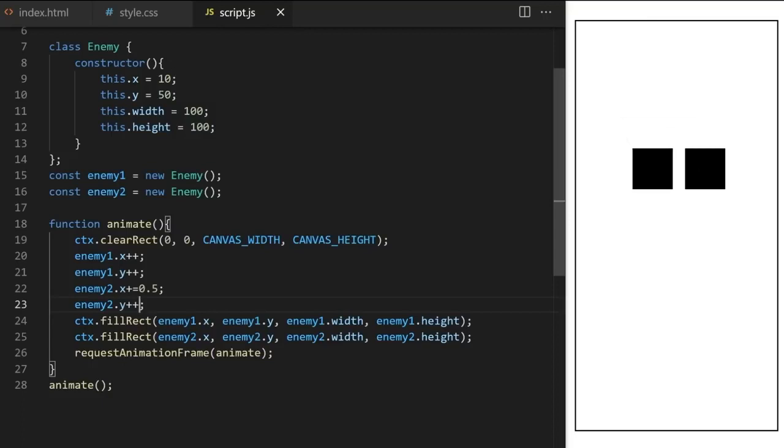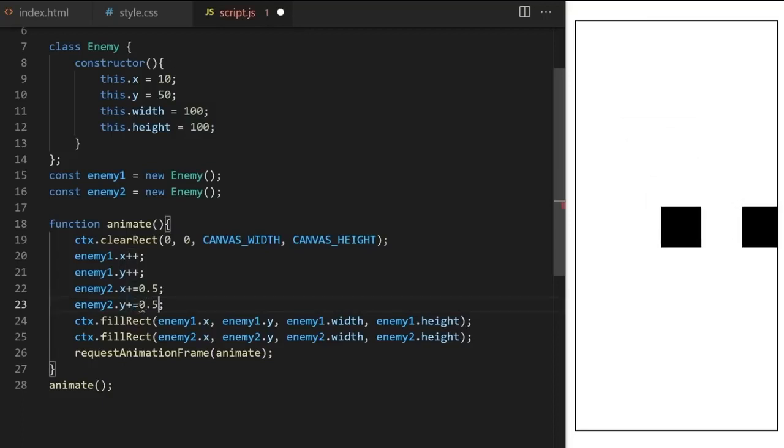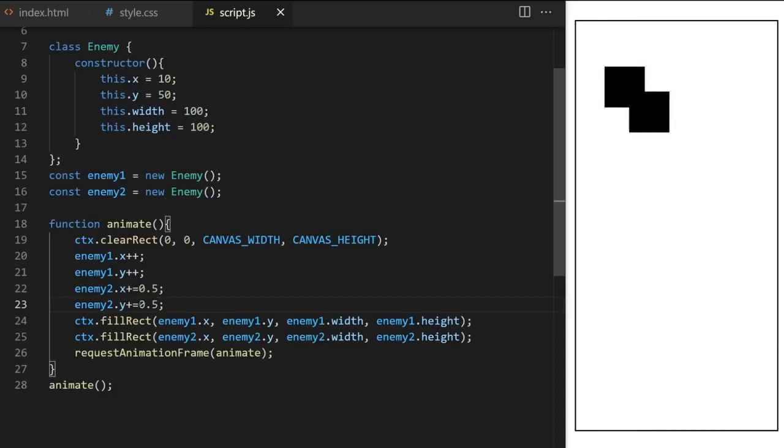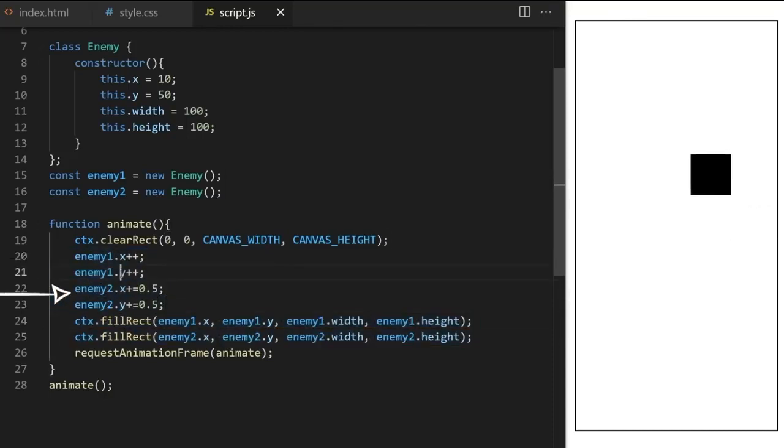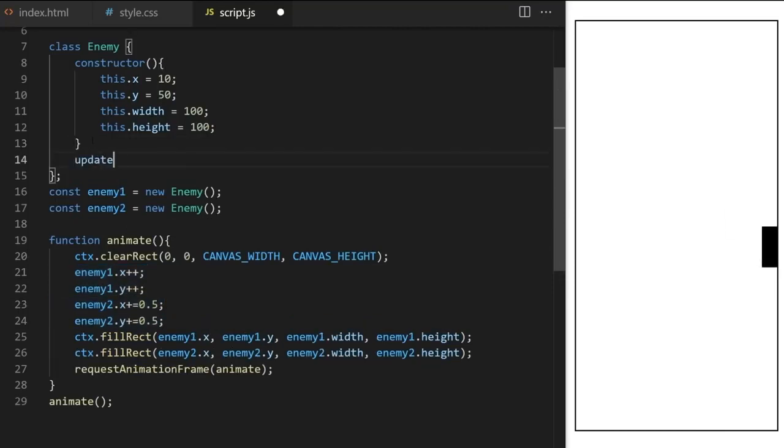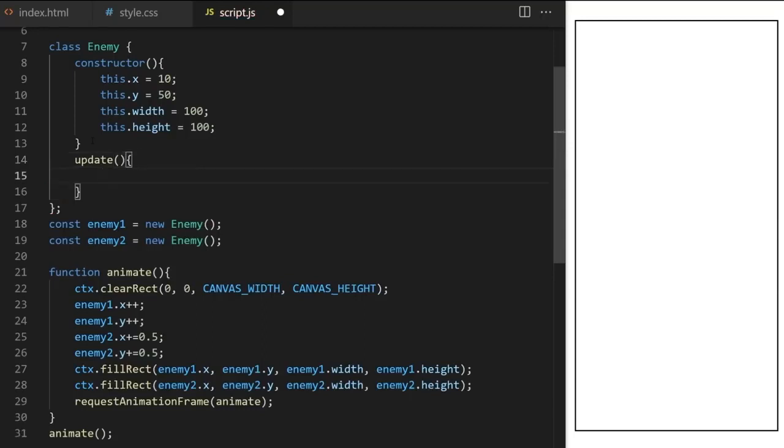We can control them separately like this, but this wouldn't be very efficient if we had, let's say, 50 or even 500 enemies. So how do we make this code better and remove repetition? First, let's output this code between lines 21 and 24 that handles movement along x and y axis into a shared class method. That way, we can write this code only once and it will be available to all objects created by enemy class. I will call that custom function, for example, update, and as I said, its job will be to update coordinates of my objects. It will handle position calculation and movement.